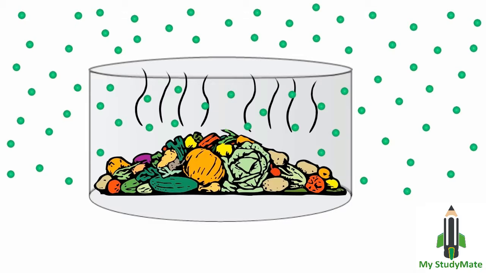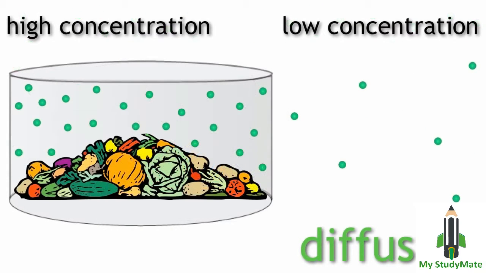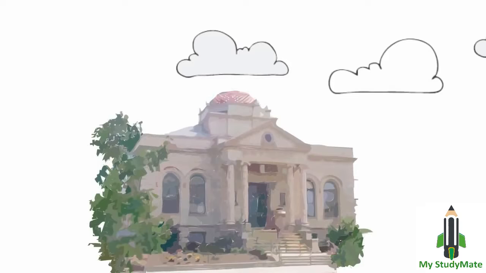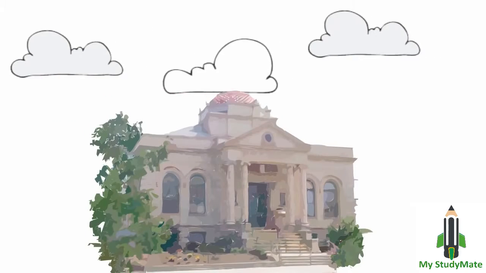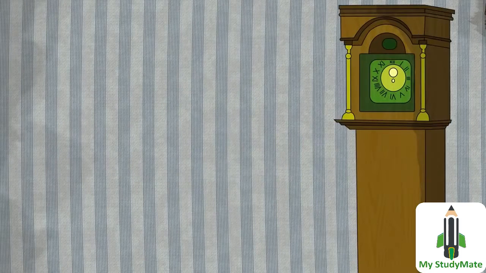You will soon notice the effect and will be able to smell the rotting vegetables, with those gas particles reaching your nose by diffusion. Diffusion is the random movement of one gas through another from a region of high concentration, in this case inside the box, to a region of low concentration, in this case outside the box. It is a process that doesn't rely on wind or air currents. It will happen even if you are inside a building and the air is completely still.